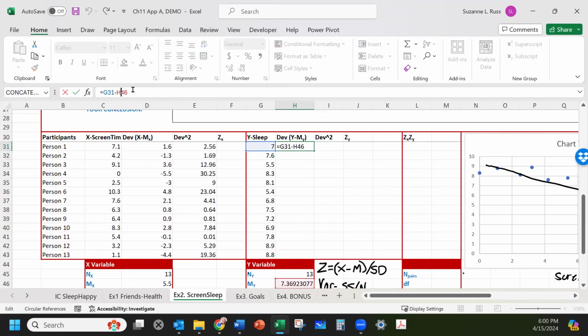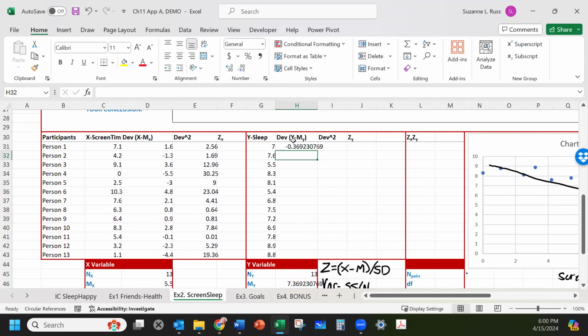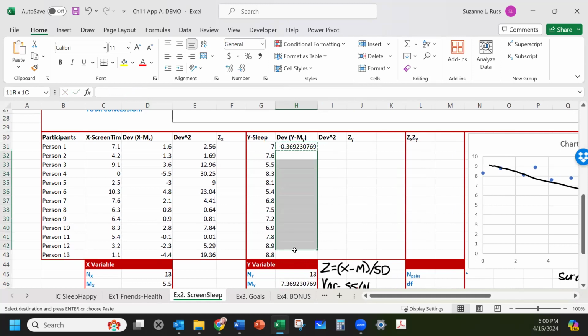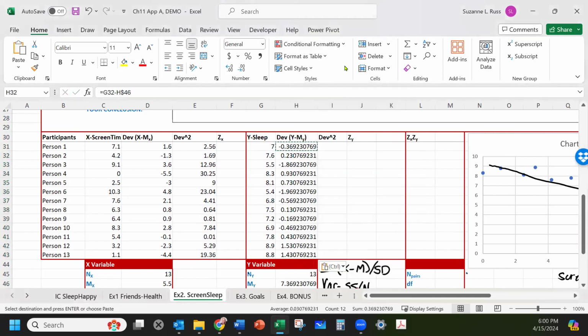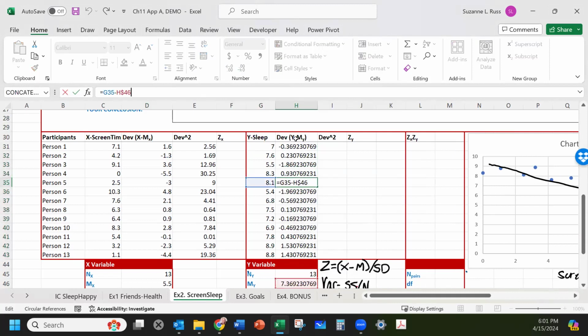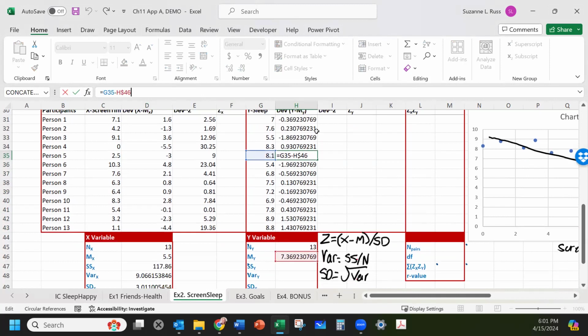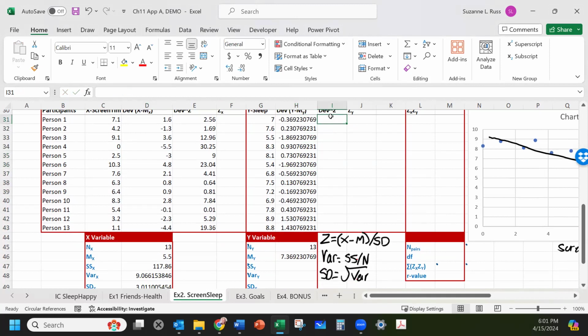We can put our dollar sign in to make sure that it stabilizes the mean and doesn't move down the column. And so then we can just copy this and paste it down. If we right click and click on this function key, it'll do the calculations without losing our formatting. So just checking up in here, did it do that score minus the mean? It did. And that means that the rest of them are good too. We can square our deviations.